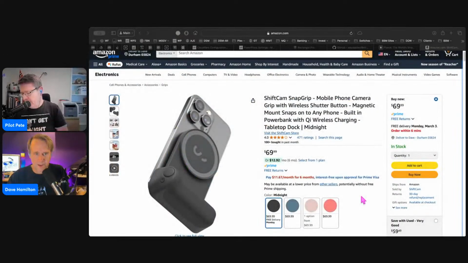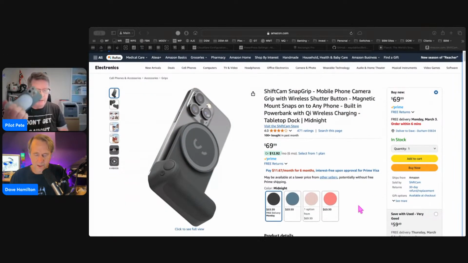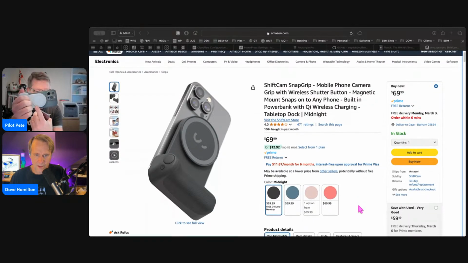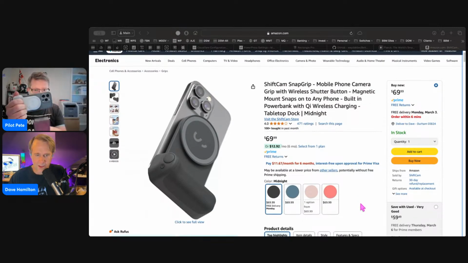And then here's the other thing. They have a bunch of ring lights and stuff like that, too, that mount to the front of the ShiftCam handle. And I can show you with, for instance, my SnapGrip wallet, that it MagSafes right onto the front of that, too. So it's a pass-through. I don't think it's a charging pass-through. Correct. It's a magnet that allows you to continue to use the MagSafe features of your phone, even though you've put something on there.